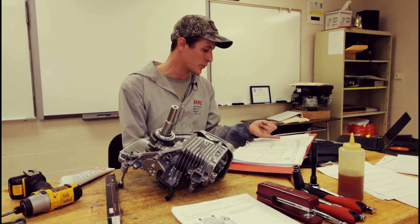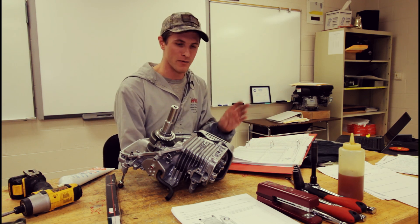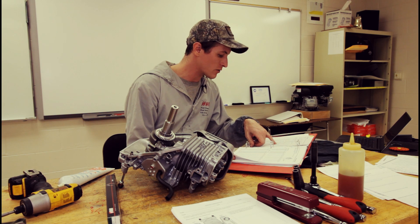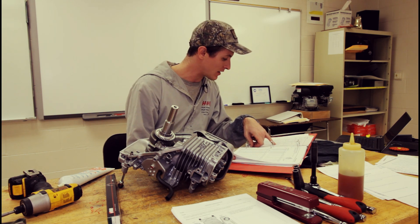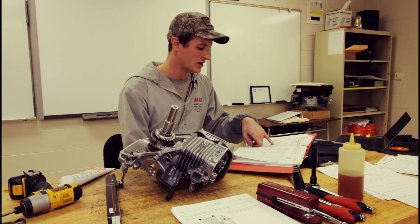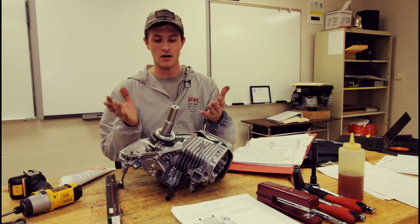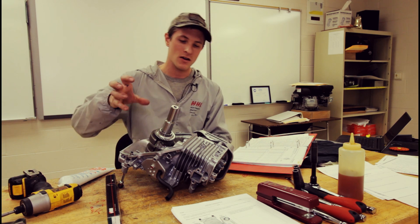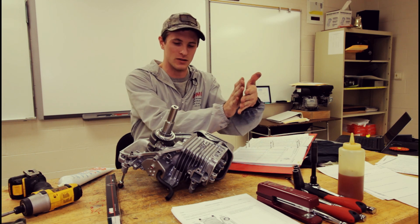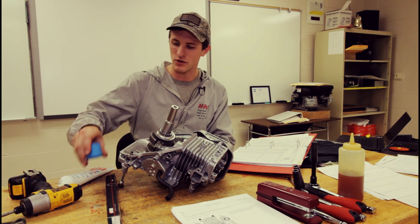If you're wondering about piston ring gap, I never check them on these engines — we get what we get. I've never had a problem and I've replaced countless piston rings on this engine. The end gap for the top ring is 0.012 to 0.018 inches, and the second ring is 0.010 to 0.014 inches, so the second is going to fit pretty tight. To check it, take the rings off your piston, slide them into the cylinder using the piston, push the ring in there, take the piston out, and you've got a ring sitting perfectly flat — then slide a feeler gauge in.